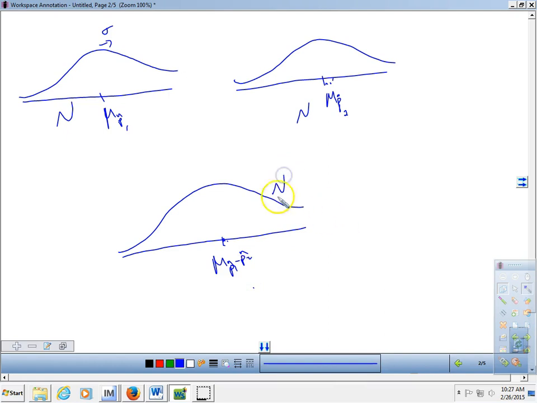Now, this sampling distribution is going to have its own standard deviation. This sampling distribution is going to have its own standard deviation. And when we come up with the standard deviation of the difference, we have to apply the rules of combining 2 random variables. And what this comes from is the fact that variances add. Remember, when we combine 2 random variables, the variances add. The standard deviations are more of that Pythagorean theorem looking thing.